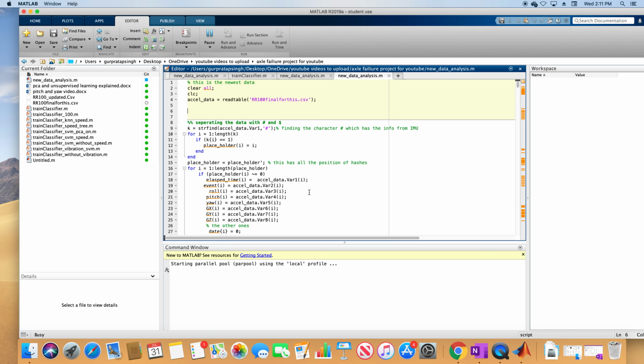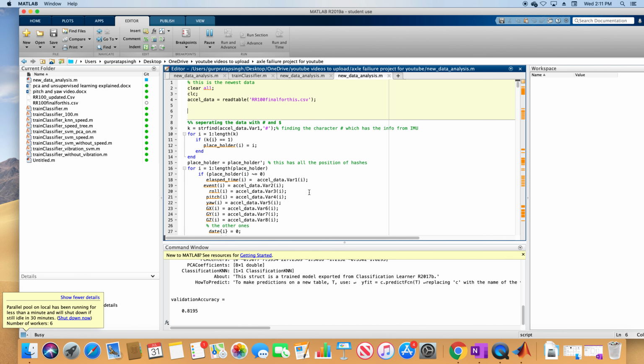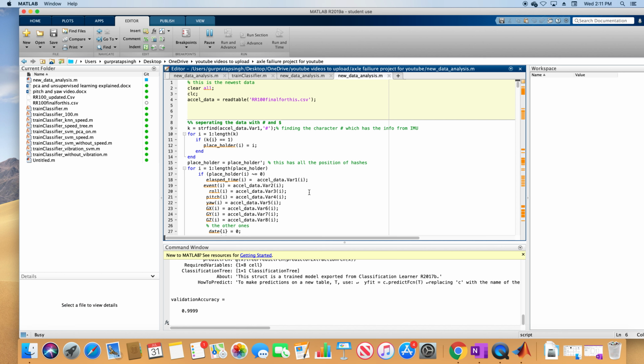I have done some extra bits on PCA, SVM with PCA, principal component analysis. SVM is support vector machines. I'm not going to cover it in this video, but I'll just explain what it is. The code is still there and it's in GitHub. So if your supervisor or your lecturer wants you to implement PCA, which is dimension reduction, I'm just going to cover it when we get there. But I'm not going to cover the speed side because it's exactly the same as the vibration one. So we're just going to focus on the vibration side, and it's going to make a lot more sense when we get through it.